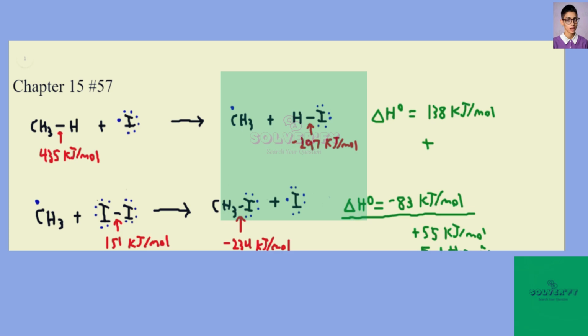And since there's no driving force from the total of these two parts of this step, if they were exothermic, then it would be energetically favorable for this reaction to occur. But they're endothermic, and so it's not energetically favorable. And so this propagation step isn't going to occur. And if you're not going to get propagation, then your radical reaction isn't going to work. And so that's why this reaction doesn't work, but the reaction with chlorine does. And that's the answer to Chapter 15, problem number 57.